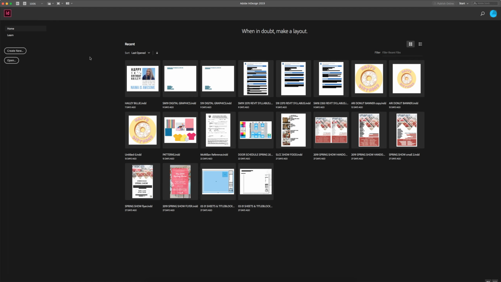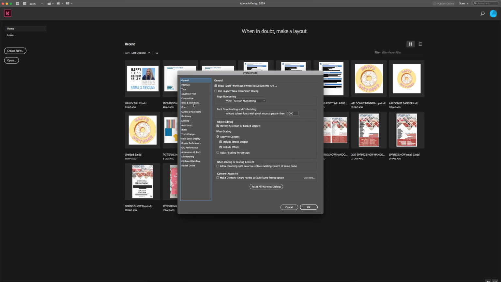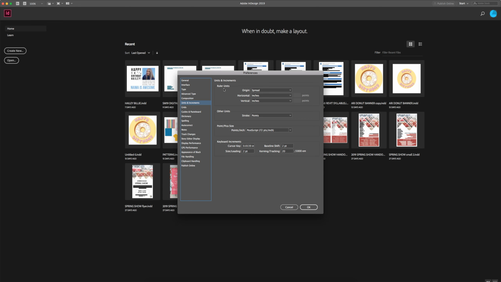It might be slightly different on the PC side of things, but you should be able to go up to the top of your menus and go under InDesign and then find Preferences, and we should be able to go to Units and Increments. Now, I believe on a PC, Preferences is much further down, but it should be under InDesign Preferences or File Preferences. Again, I'm slightly different because I'm on a Mac, but once you find Units and Increments, we only need to change a couple settings. By default, it might take you to General, but I'm looking for Units and Increments, and what we want to change here is ruler units.